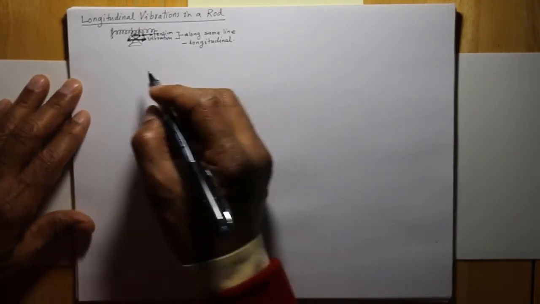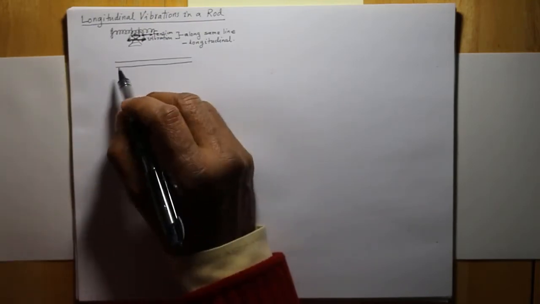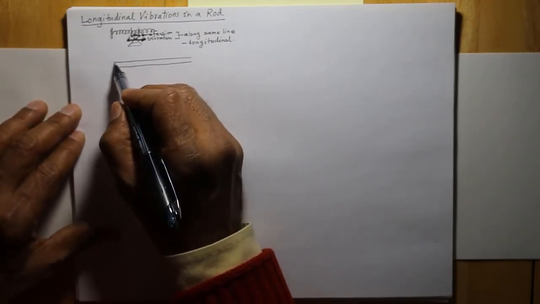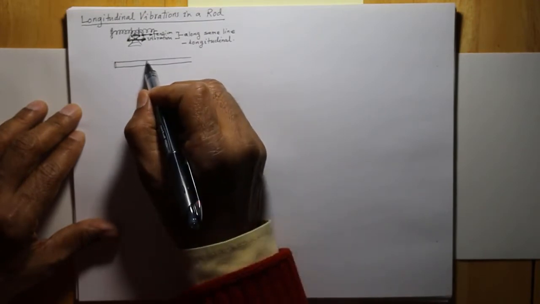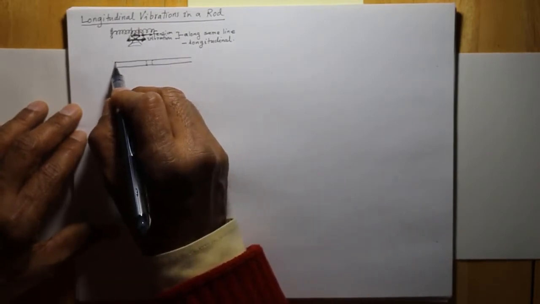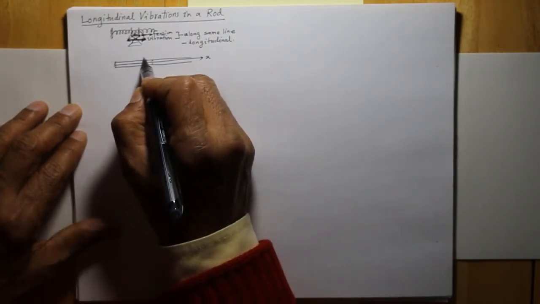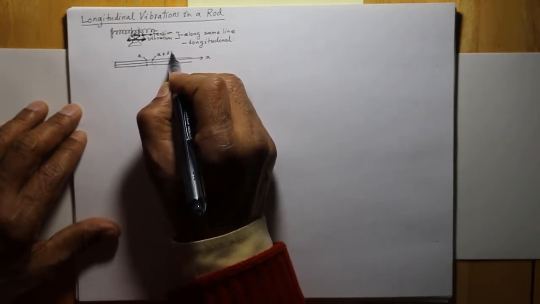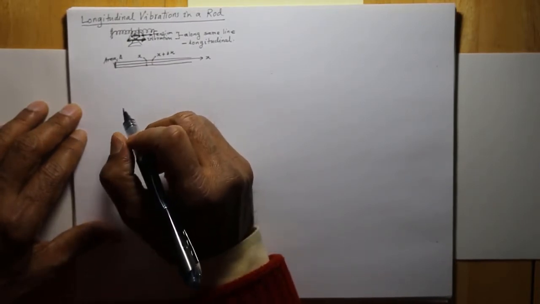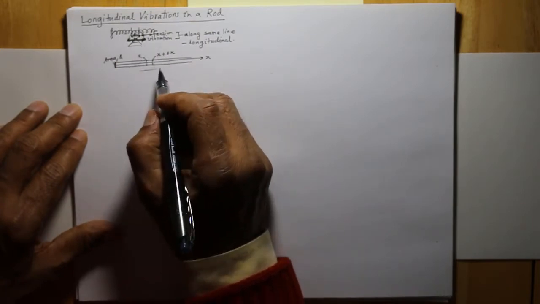You have a similar situation when you have a rod. Let's see if you look at a rod, whether it's tied here and here or free at both ends. So if you have a rod, and you look at an element of the rod, say you have placed the rod so that this is along the x-axis, and you're looking at point x and x plus delta x. Let's say this area of cross section is A. If you're looking at this rod, this will move about much like that.